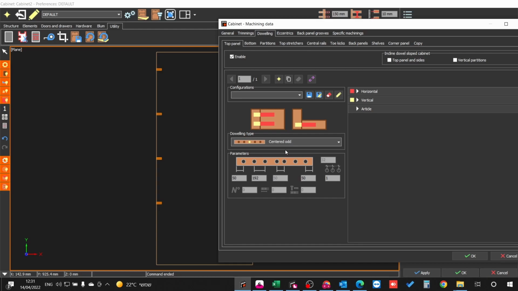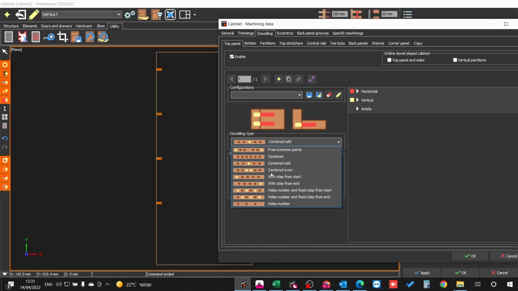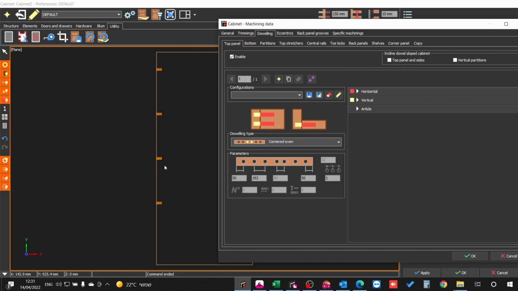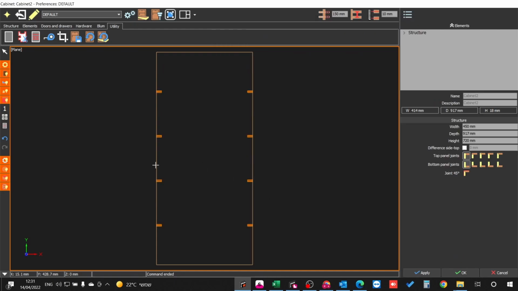The centered even is the same thing, with the only difference that it is always compared to the center, but it won't insert one in the center. It will divide the interaxis by 2, and then start.